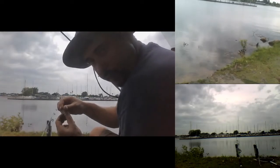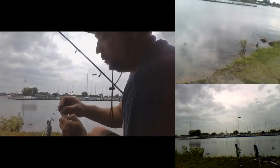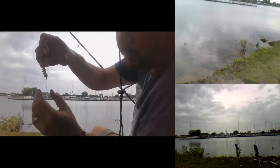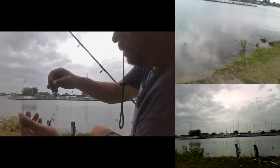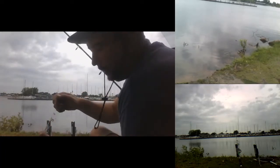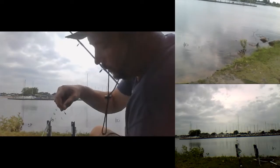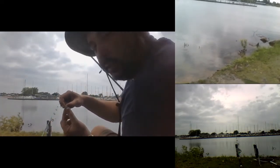My buddy Luke at Catfish and Carp showed this neat little trick. I like to save money. So we have a drywall screw with the end cut off, my swivel, just a little weight. And then this is just pre-bought Snell hooks from like Eagle Claw or it may even be some store brand, but I just attached a hair rig to the existing leader. There are some better ways to go about doing this but this is just the way I do it to get out here and get fishing.